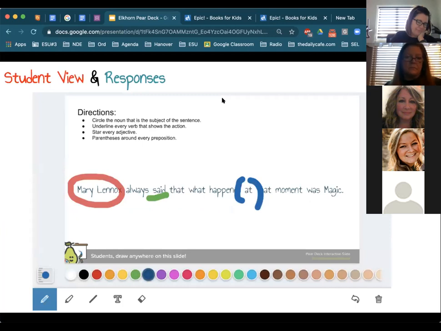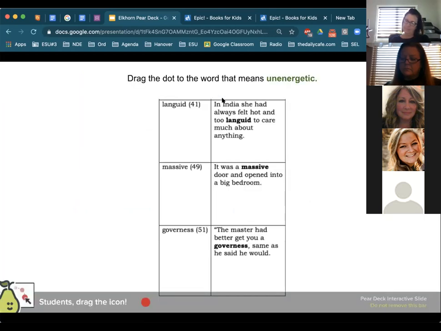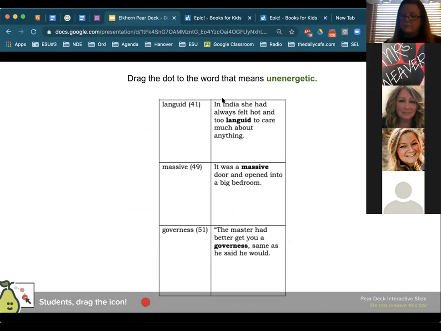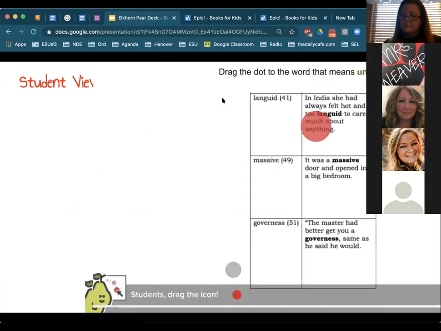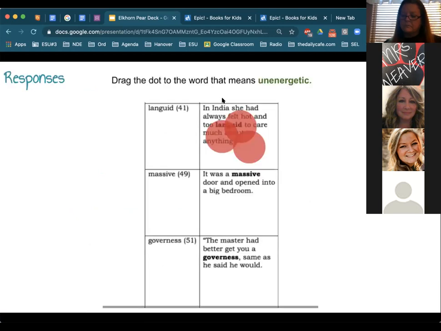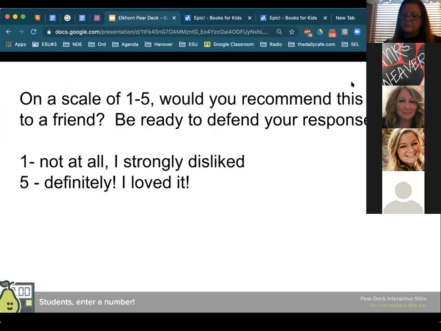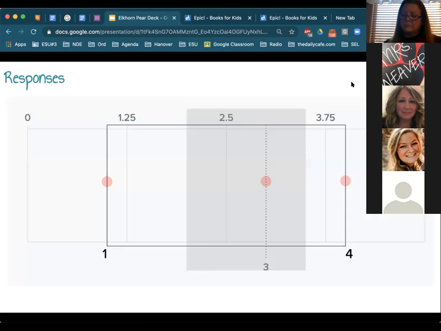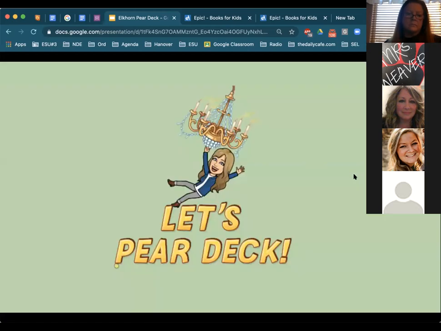And this is kind of when you might want to be giving that countdown to lock screens because they're going to be messing around with what color they want and which tool they want. So you use your teacher decision brain on how much time you want to give them on something like that. Here's just a vocabulary where they're going to drag and drop their red dot and you'll be able to see where they all landed. And all three kids in our class got that one right. Again, how do you want to rate this book? And so I'd be interested in this guy and this guy mostly.